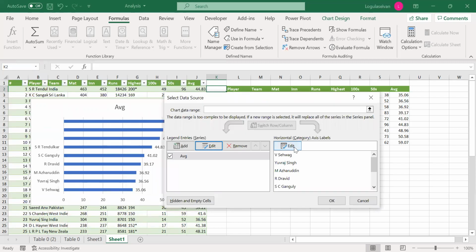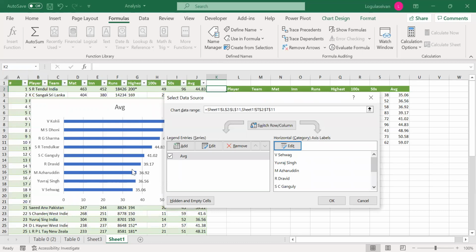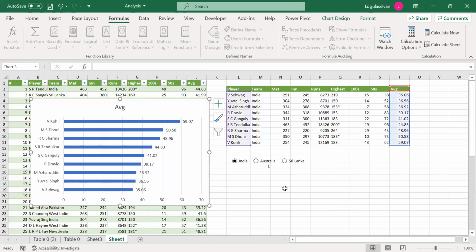Next is the horizontal category, which is the player. So similarly, you remove that data and mention player as the name. Now click OK. See, here the entire table data is selected. Fine.